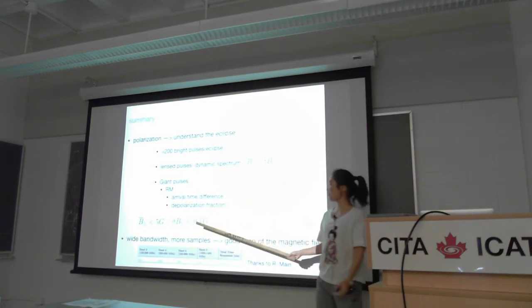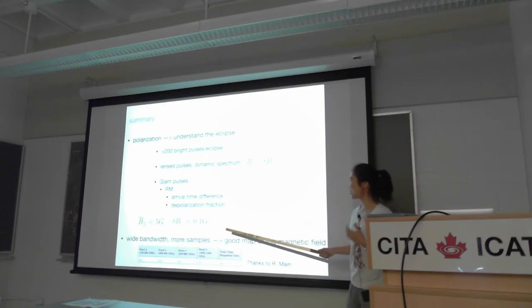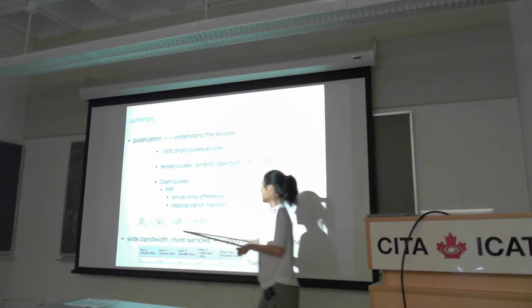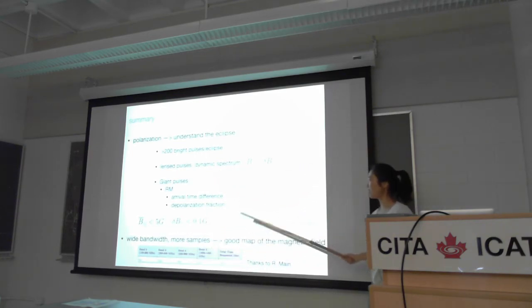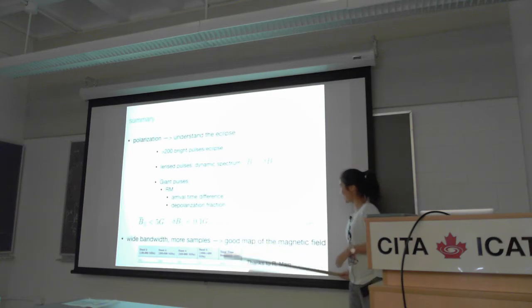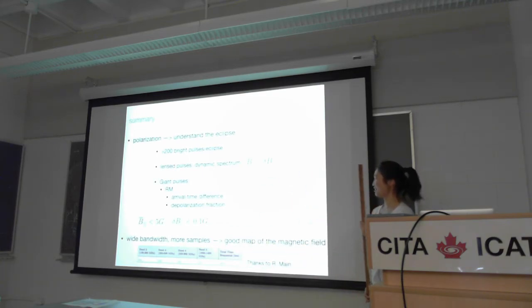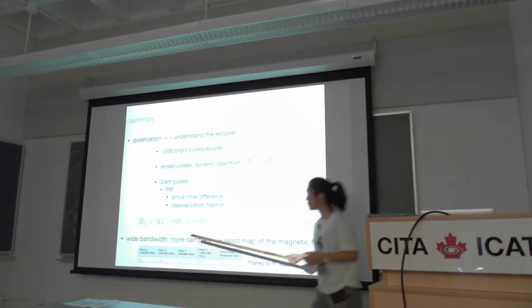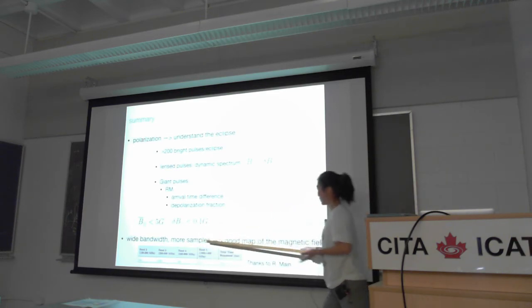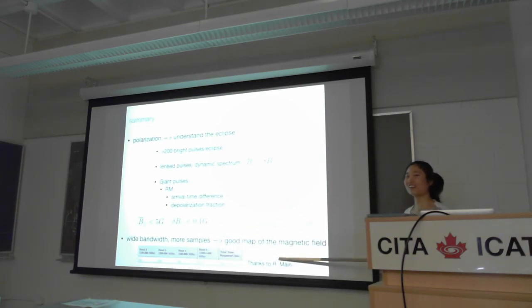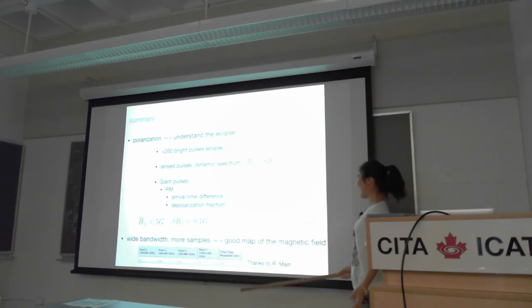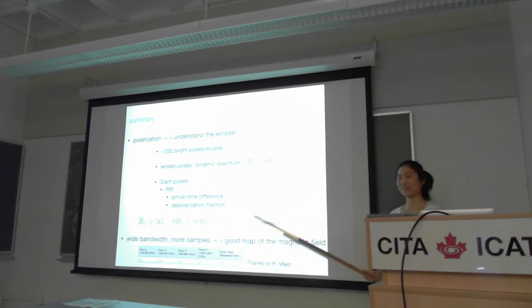And my current very immature, primordial result is that the parallel magnetic field is probably smaller than 5 Gauss, and the variance is smaller than 0.1 Gauss. That does not favor the cyclotron-synchrotron model very much, but I don't want to claim that without a strict error bar. And also, the important thing is that with wideband observation and longer observation, which we would have immediately after December, thanks to Rob, we will have a good map of the magnetic field.